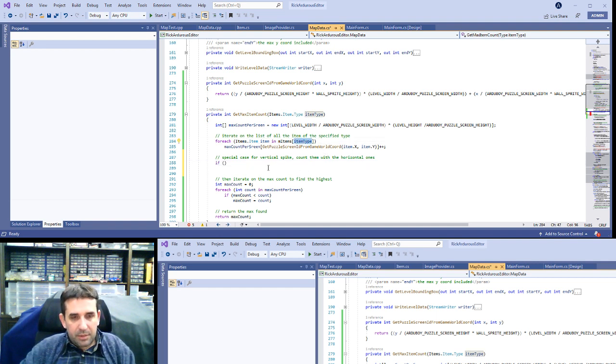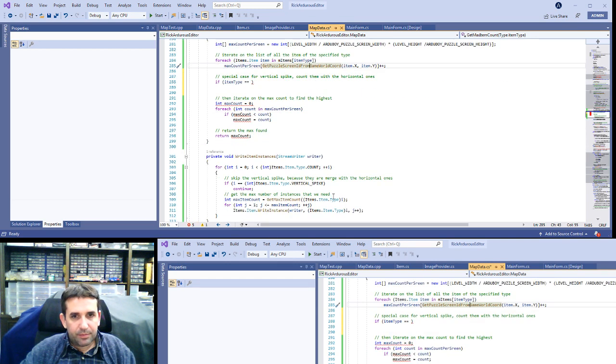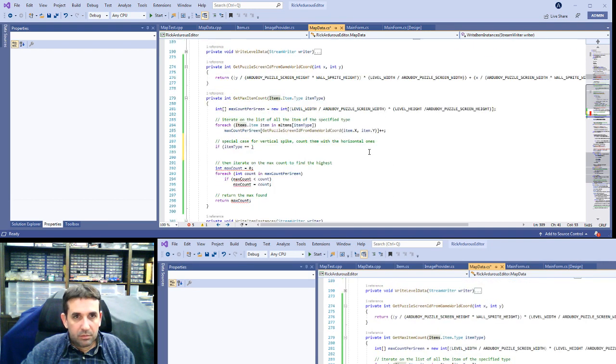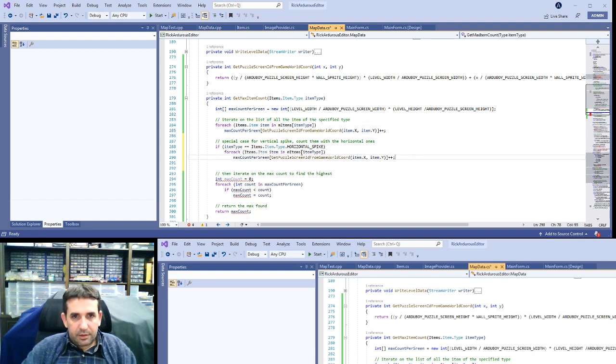If item type is the horizontal type, then we just increase this one for the vertical.